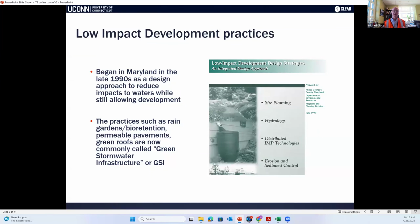So the term used for sites is trying to replicate the pre-development hydrology of that site before it was developed. The practices that are in that guide are really what gets most of the focus. The original low impact development approach had a lot of work that you were supposed to do before development began, a lot of planning and thought that went into how you developed a site. These days, it seems that most of the focus gets put on the practices themselves, especially if we're doing a retrofit, like an existing developed area that we're not developing. These retrofits are where practices like permeable pavements, rain gardens, bioretention, green roofs, etc., come into play. So that's mostly what we'll focus on here today.